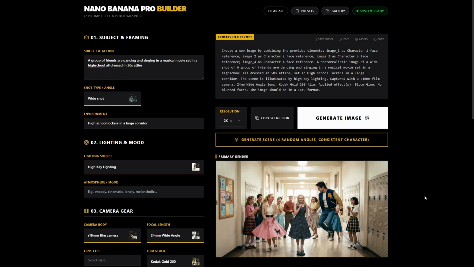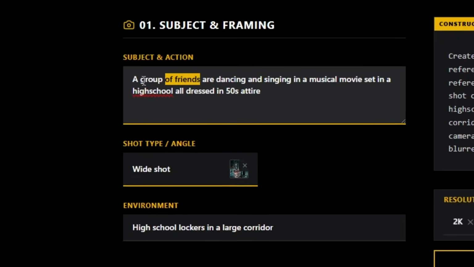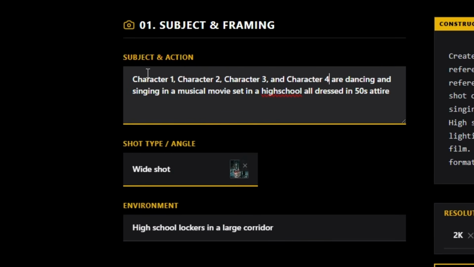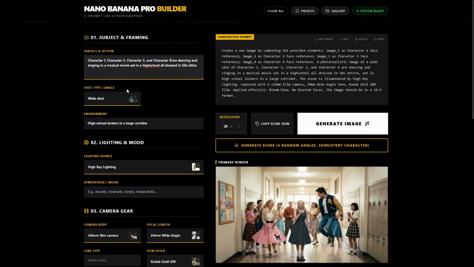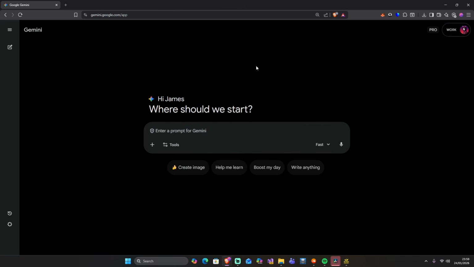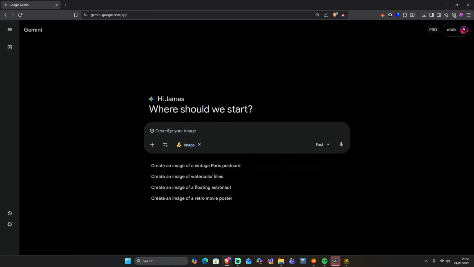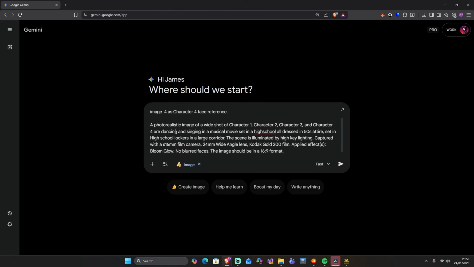But now one of the things a lot of people ask me is, how do they get the multi-character prompt to work over in Gemini? Because you're not locked in on this program. You can copy the prompt and move it elsewhere. So here's how you do that. You just go and change first of all the prompt, because Gemini, unlike my app, does need you to specify character 1, 2, 3, and 4 in order for it to work nicely. So we'll just do that there. And then you'll see it's reflected in our final prompt. We just click to copy it. And then we're going to just go into Gemini Chat, make sure we're in Create Image, and paste that prompt in.